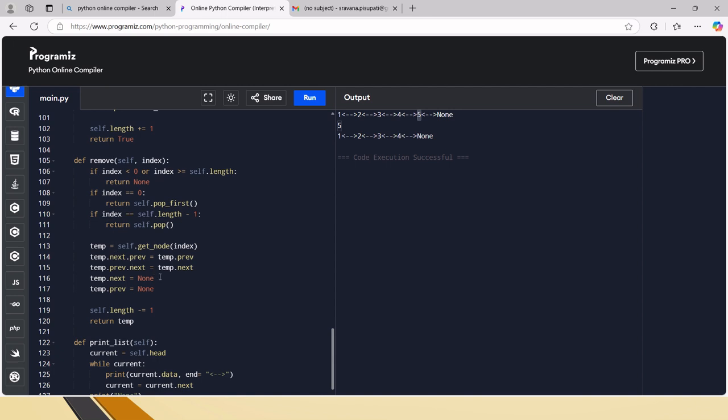So they say that the time complexity of the remove method of a doubly linked list is order of 1. But in my understanding, we are calling the get node method here, and in get node, the pointer starts from head and moves until the index matches, and then it returns the node to us. So what I feel is, because that iterative operation is happening here, the time complexity of the remove operation in a doubly linked list is order of n.